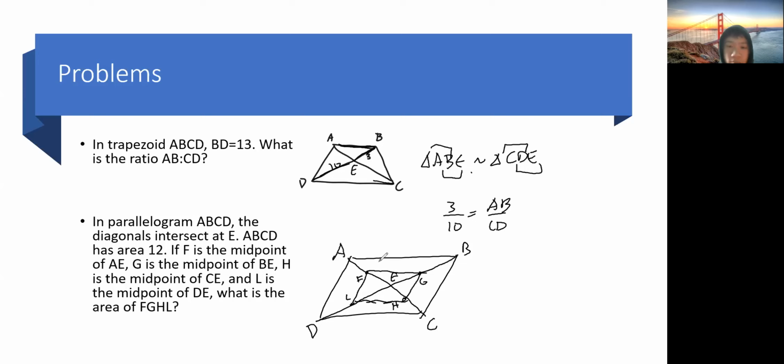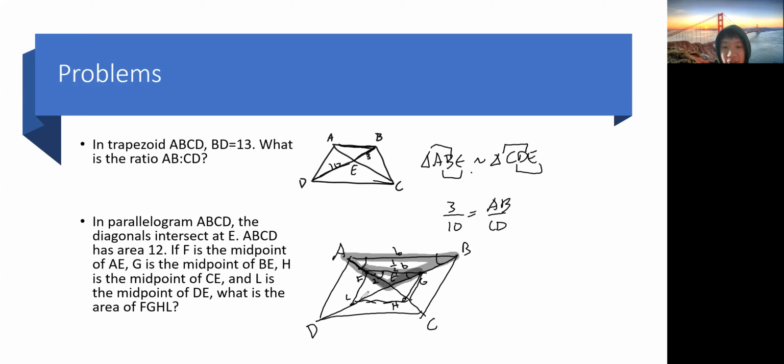Well, we have similar triangles here. Notice here, this triangle is similar to this triangle, right? Because they have parallel lines, which means this angle is congruent to this angle is congruent to this angle, which means they're similar by AA similarity. Okay, so now F is the midpoint of AE, G is the midpoint of BE. So this means that the ratio of corresponding sides is 1 to 2 in these two triangles, right? So this will be 1/2 of the original base. Let's say this was the base, this will be 1/2 of the base.